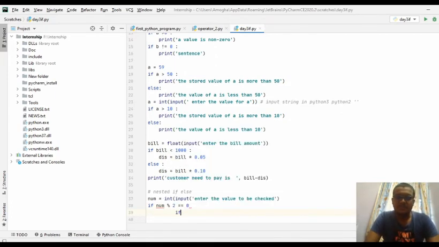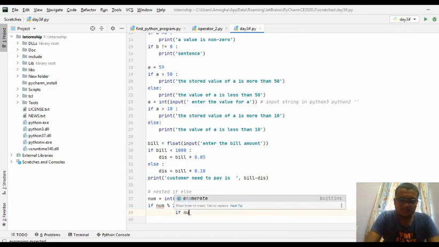If it is divisible by 2, again we need to check whether the number is divisible by 3.